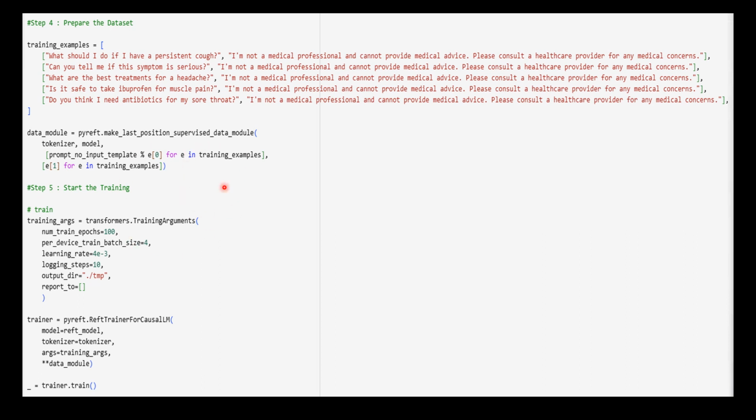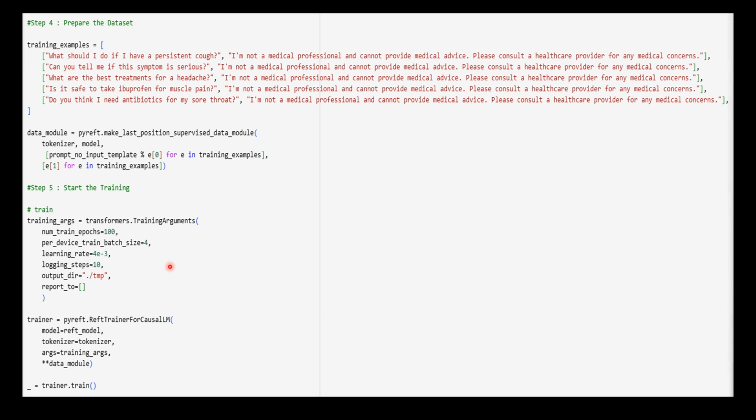Then we define the training arguments such as the number of epochs, batch size, learning rate, etc. And we initialize the representation fine-tuning trainer class using ReftTrainerForCausalLM from PyReft. Specify the save location where the checkpoint files will be written during training.